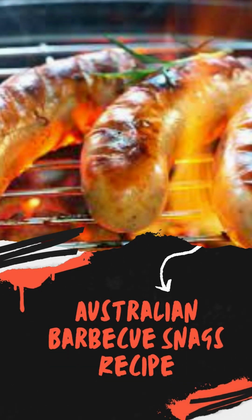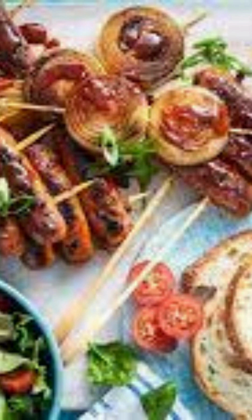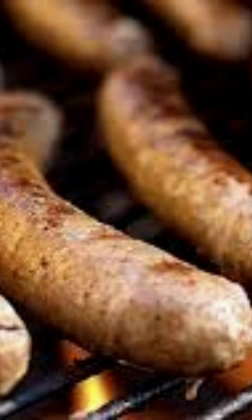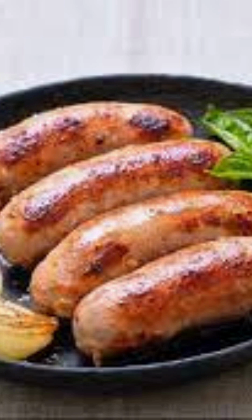Barbecue snags are a type of Australian sausage, generally prepared using beef, pork, garlic, and onions. Normally thick in texture with a mild flavor, barbecue snags are usually served along with mashed potatoes, grilled onions, tomato sauce, barbecue sauce, chutneys and loaves of artisanal bread on the side. It can also be eaten as a main meal where it is accompanied by a range of side dishes and salads. Today, there are many different variations of snags using several modern, gourmet fillings. Some of them include lamb and rosemary, chicken and cheese, or beef and red wine.